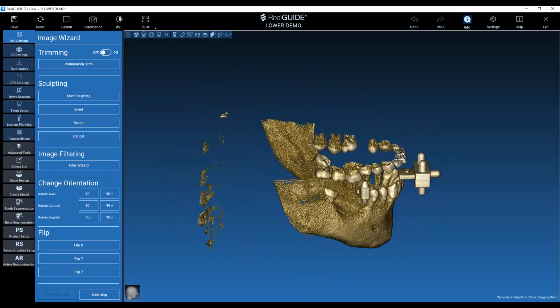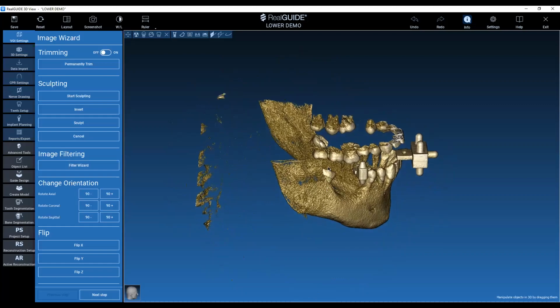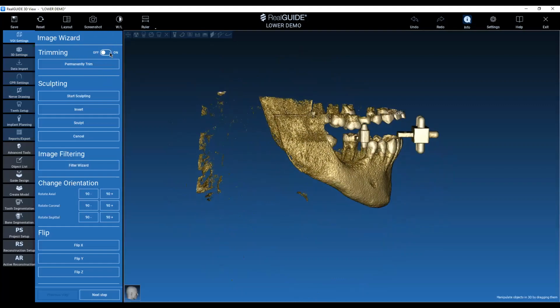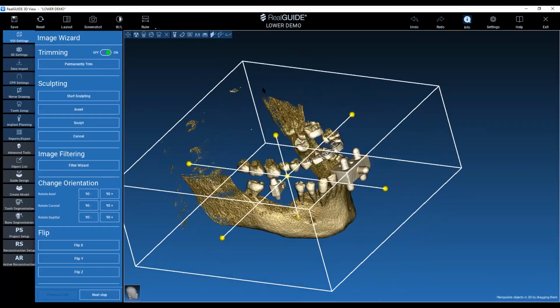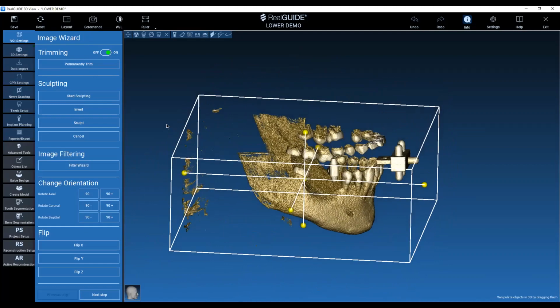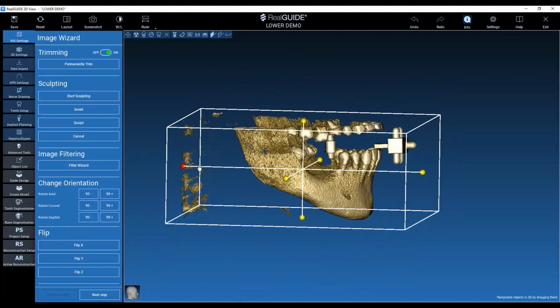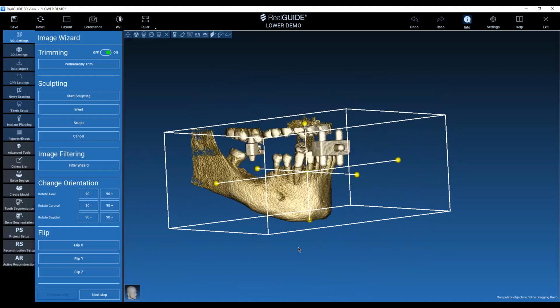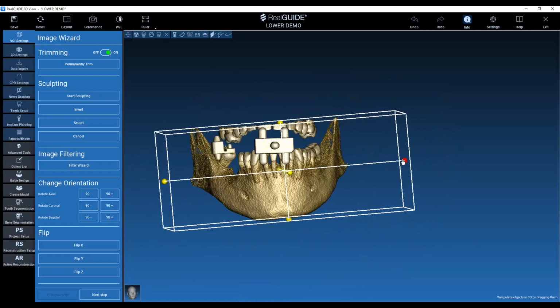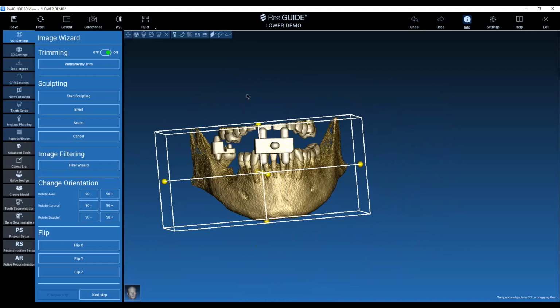In order to remove the parts of the image I don't need, I am going to enable this trimming option here. So a boundary box appears, and I need to drag these yellow points so that my volume can become smaller.